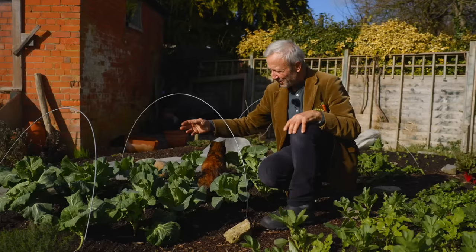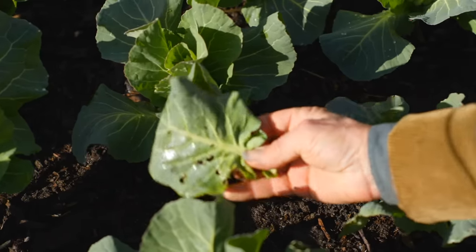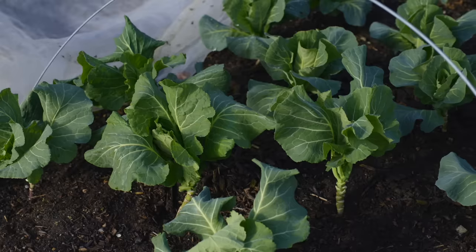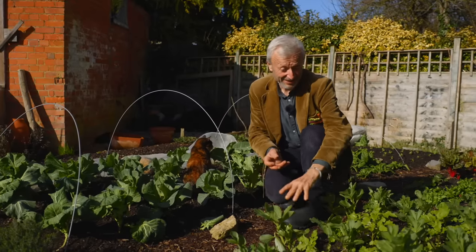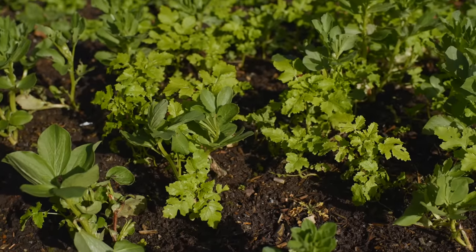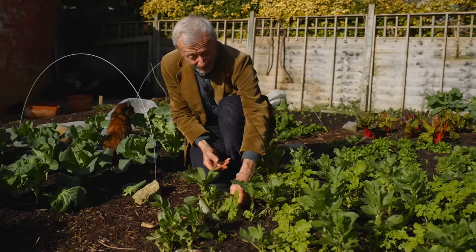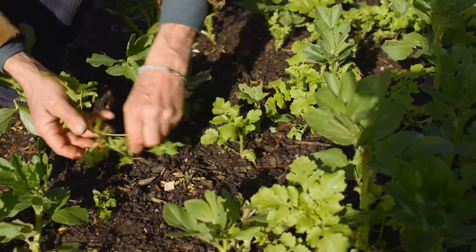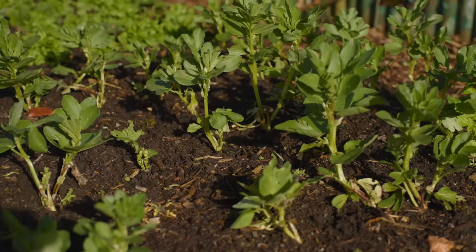We've been removing the outer leaves because these outer leaves, as they start to decay, show slug holes. That's not a terrible problem for the plant, but it means slugs are hanging around. If you remove those to the compost heap, there's less reason for slugs to be here. And this ground cover here is broad beans that I sowed direct as seed on the 1st of December. We had a mild winter so the growth is quite strong. I also sowed mustard just before that — which if it had been a cold winter would have been killed by frost. The mustard pulls out easily, so I'll remove it and you've got space for the broad beans to develop.